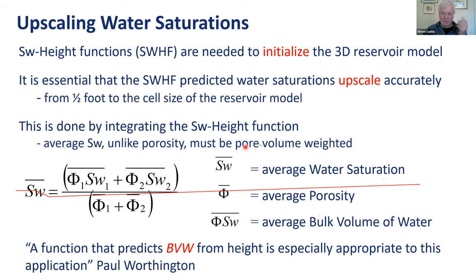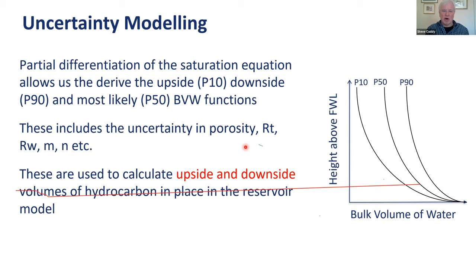Also, the model is very good for uncertainty modeling. We want to give the reservoir engineer the most likely SWI function, or the P50, but we also like to give the modeler an upside case and a downside case. Now, the upside and downside can be done by incorporating the uncertainty in porosity and resistivity on these parameters. And this is explained in detail in the paper. So we give the modeler not just a single function, but three functions. Then they can work out the volume of hydrocarbon, which is most likely, the P50, and also an upside and a downside case. So then the reservoir modeler can give to the client, the oil company, not only an idea of the most likely hydrocarbon in their reservoir, but also an upside and a downside case, which they always ask for. And ideally it can be done there.